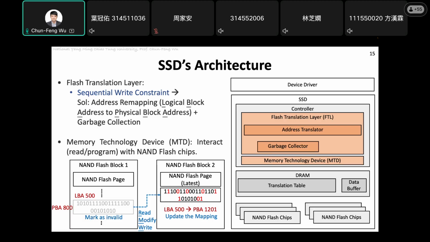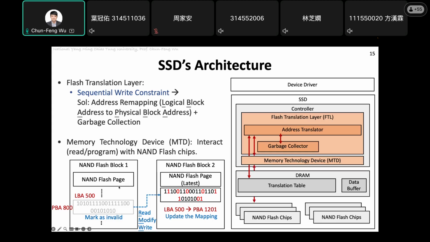After the read-modify-write, the next step is invalidation. This is a stale, old patch and it is outdated, so we just mark it as invalid. But if too many patches in a block become invalid, we should think about doing garbage collection. Too much invalid data takes up capacity. The more invalid data there is, the less capacity the SSD can offer to store data. So if there is too much, we need to do garbage collection.